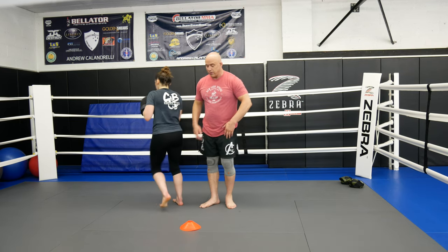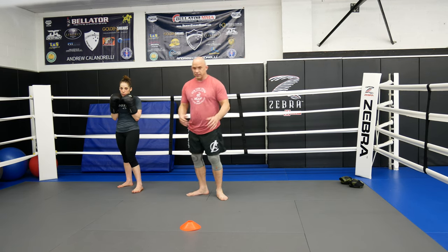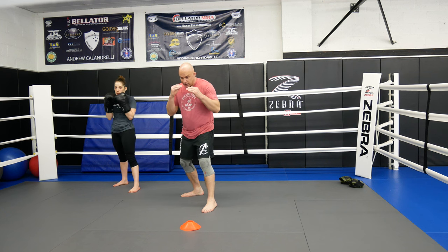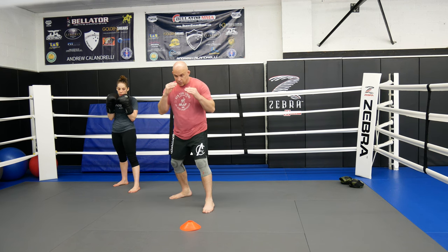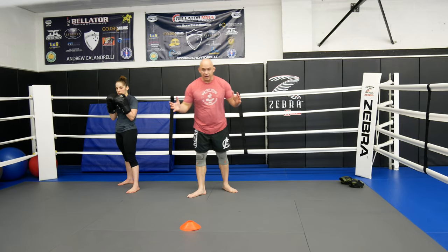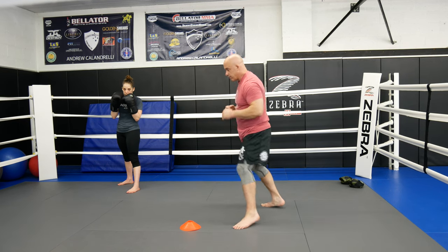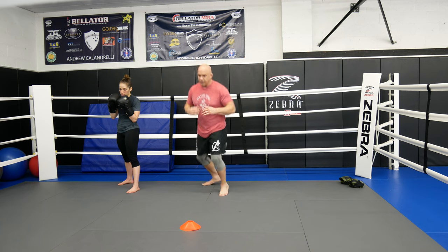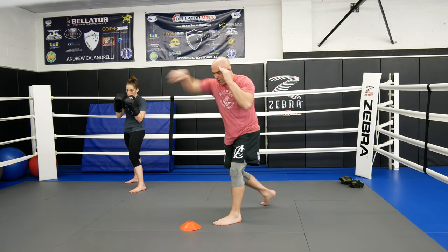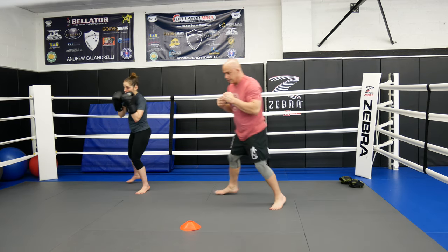Let's go part two now. Again, do not be in punching range. We're going to cross step but going the other way. We've done this before in some pad videos, but I want to put all this together so you guys can drill it all as one. The only time I'll ever cross my feet is when I'm taking angles and I immediately go back to my stance. So now we're going to go to his power side — jab cross, and I'm not in range. Taking that angle.